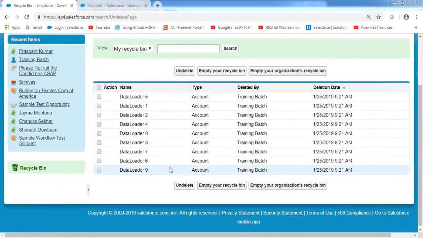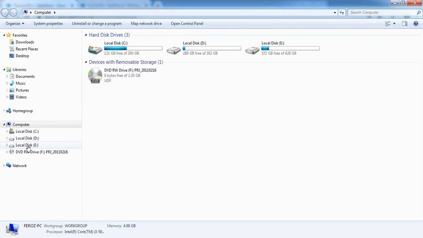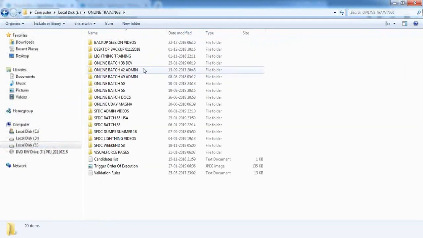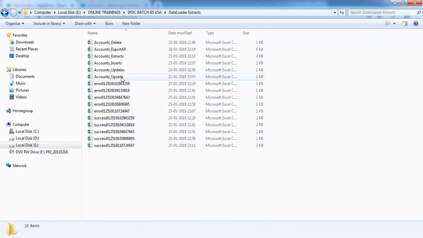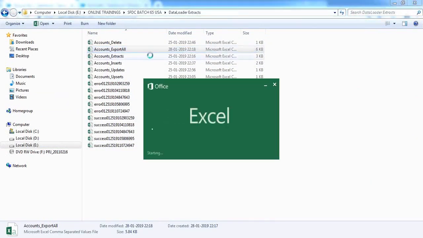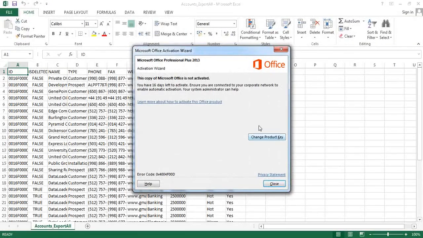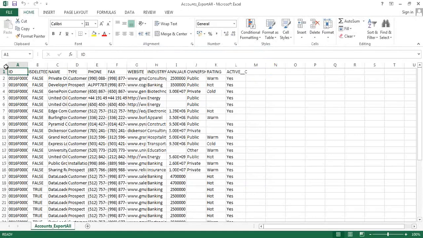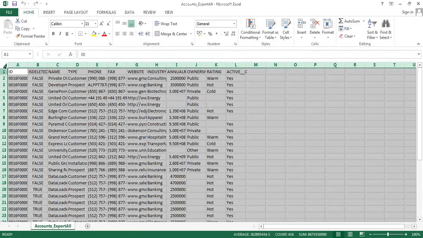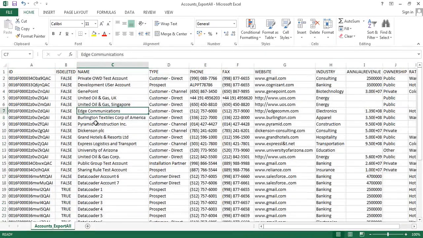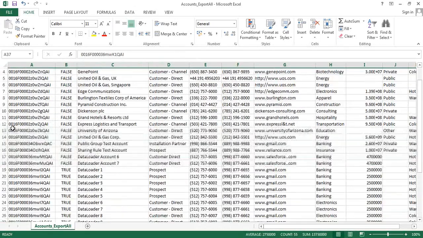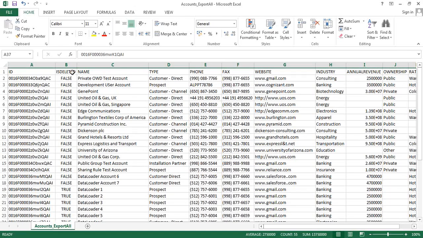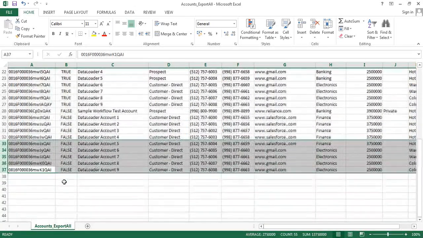So now let's go to your exported files. Go to your exported file, that is called export all. So now we are able to fetch all the 36 records here. Totally 37 rows are available here, including the header also. Nothing but the first column is a header column. So now the remaining 36 are the records available.